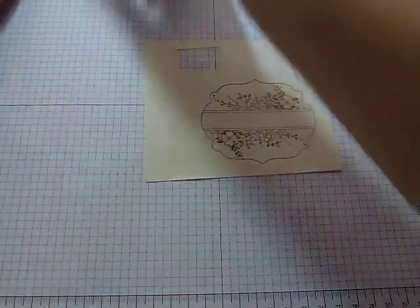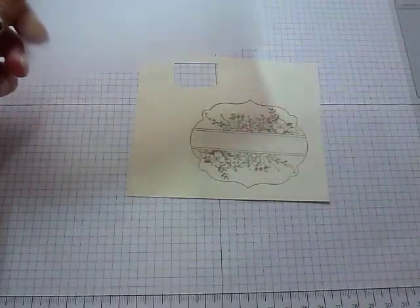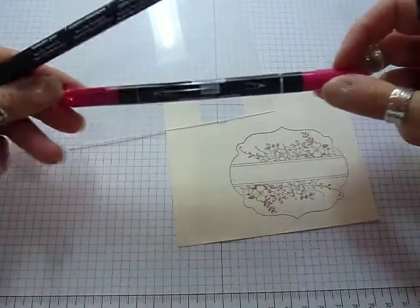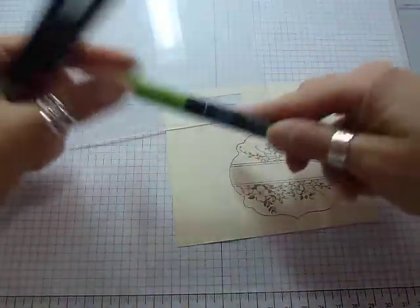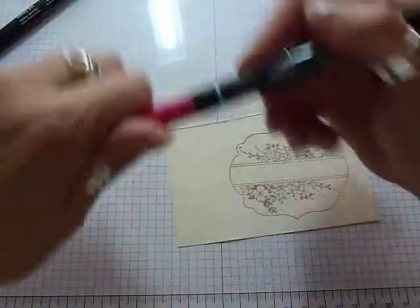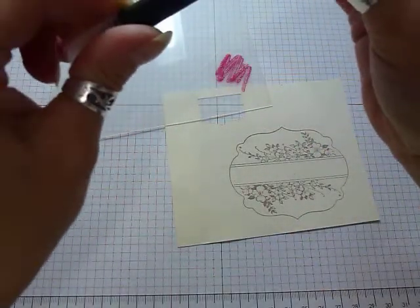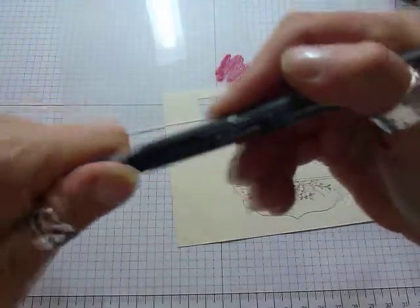Okay, so now what you'll need is, I've used the square from my Stamp-a-Majig, but you could use a tile or just a little piece of acetate. And you'll need rose red, which is what I've got here, and gumball green. Okay, markers. So what we're going to do is take your rose red first and pop a little colour onto your acetate or your Stamp-a-Majig sheet, and you'll need a blender pen. These come in packs of 3 and are absolutely brilliant.